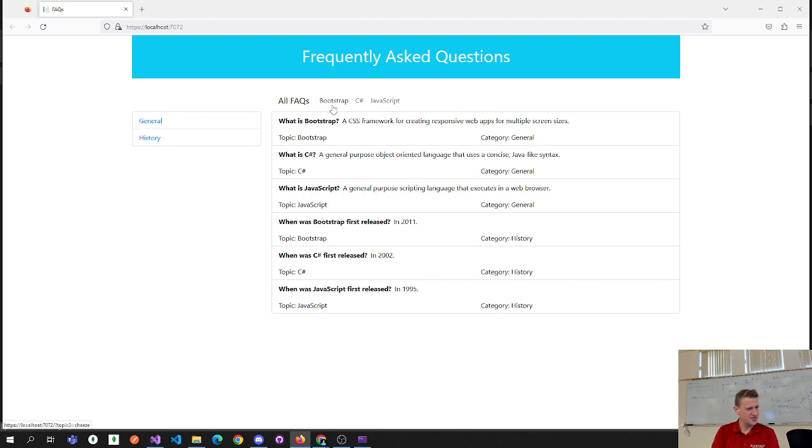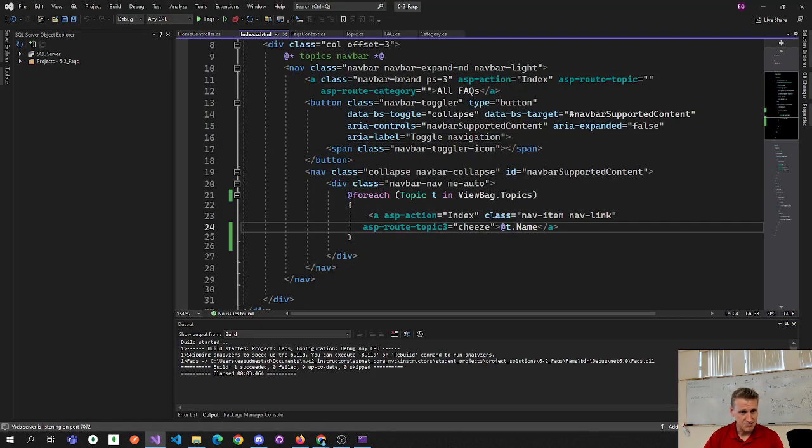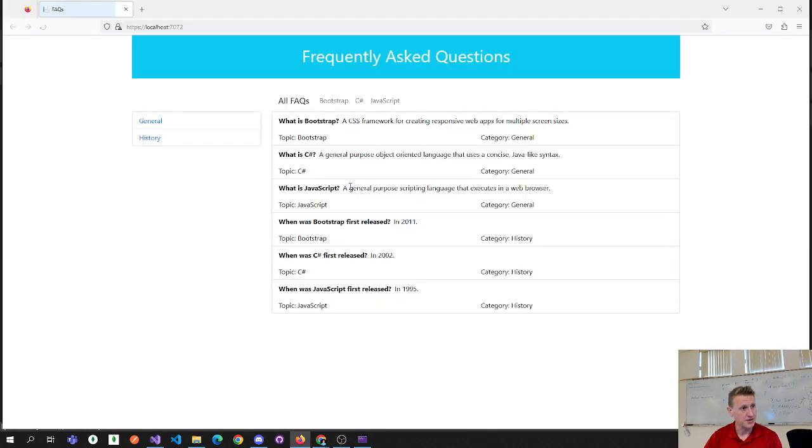So now instead of getting a slash topic slash hard value, it's actually coming across in a query string. So let me take that back. If I save it back to topic and refresh, that hover effect.